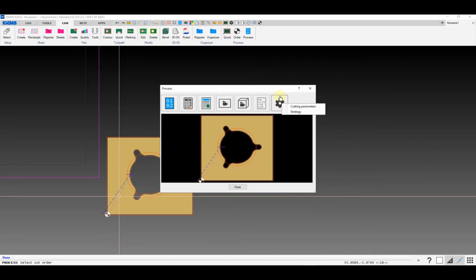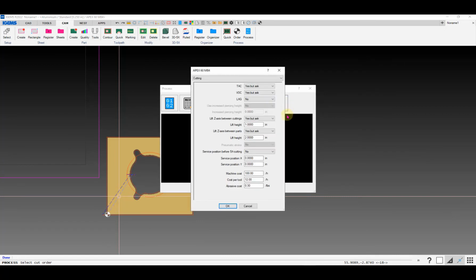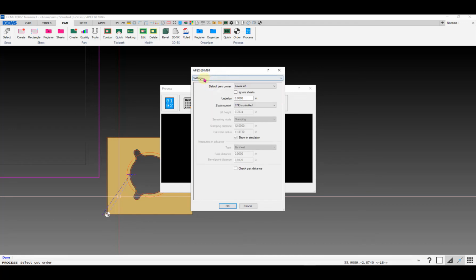You can click on this little gear in the process area, go to strategy, and on the settings area you've got the choice between fix Z, CNC controlled, or by height sensor, and then you can choose either sheet wise, again that would be just on the very first pierce of a nest, which you'd only want to do if your material was really flat. Part wise, where it'll touch off on the first pierce of each part. And then stamping, where once it gets outside, in this case a 12-inch radius from the last time that it did a height setter, it'll do another height setter.